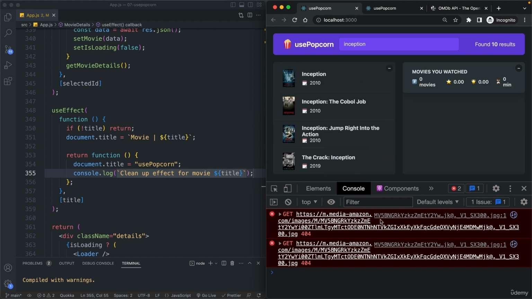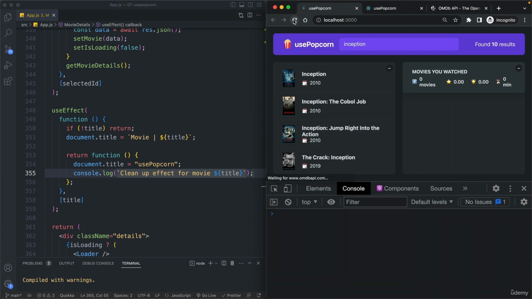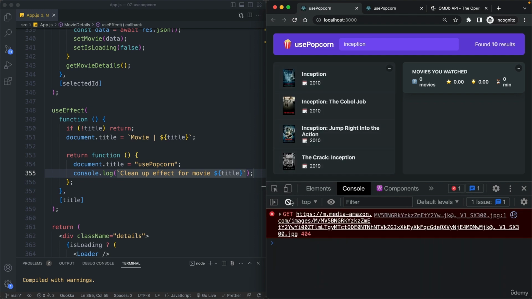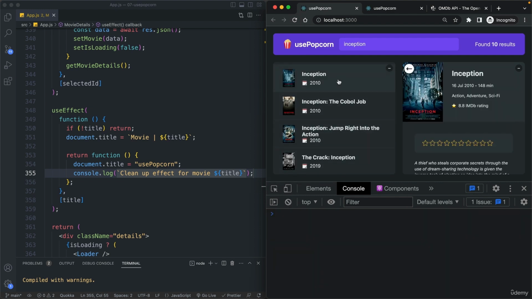So that's a bit annoying, but let's just ignore that. So let's reload, clear the console here, then select one of the movies. And now as I go back, we already know that this function here will get executed. And so again, that's because this component here will be unmounted. And so that's when the cleanup function of the effect will get executed. So our title will change, and let's see what is logged to the console.